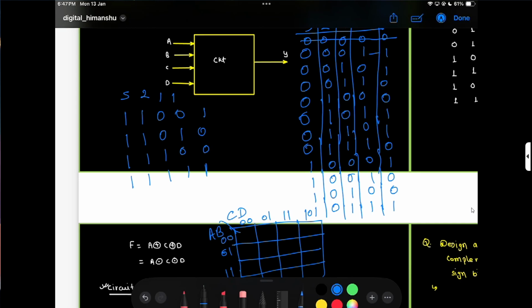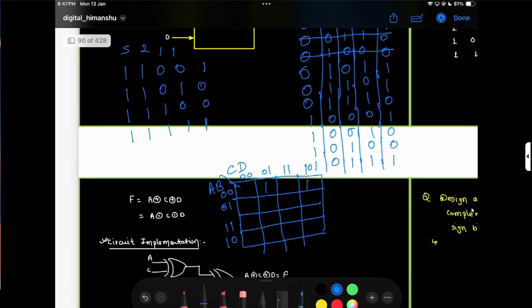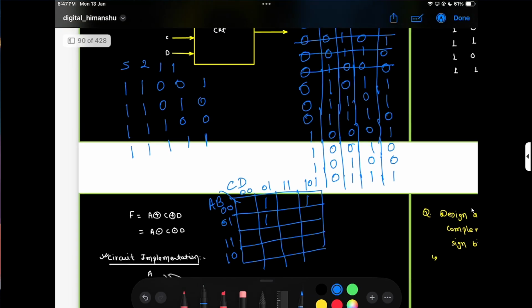Okay, just wait for a second. Now I can write here 1, here 1, and here 0 0 1 0 is also 1. Here is 1, and here it is not required, it's 0. Here 0 1 0 1, and so on for the next rows. Here is my 1, so I will group this here again.